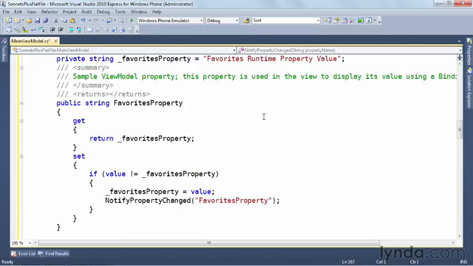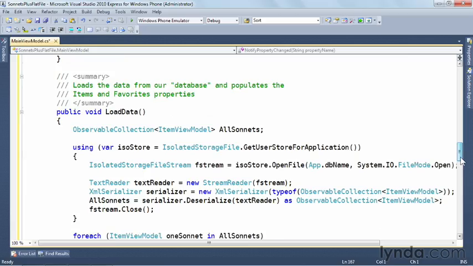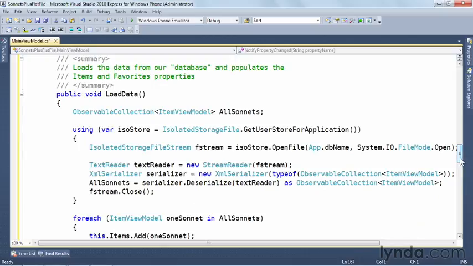This is all the same for the items property, but we also added a new property to go along with the INotifyPropertyChanged interface so that when we update the favorites, the list of favorites automatically gets updated. We saw that in the run-through of the app, that when we clicked on the star and then used the back key to go back to the list of favorites, it automatically was there. We didn't have to write any code to get that favorites list updated because of the Silverlight data binding.